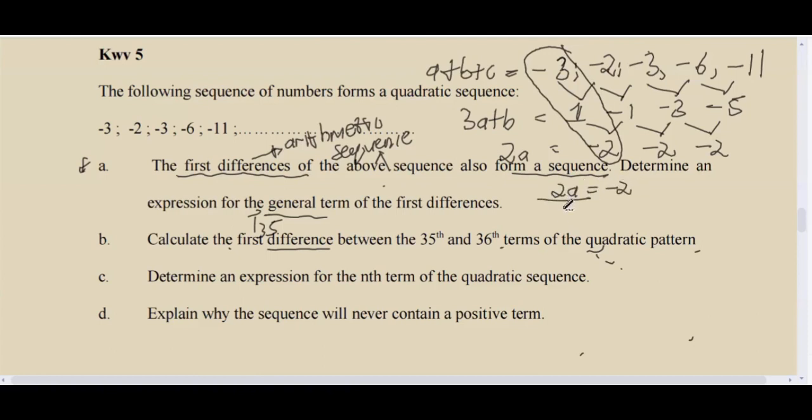Then if we divide both sides by 2, then our a is equal to -1, right? So to calculate the value of b, I just substitute a there, then that's -1 plus b equated to the value there, which is 1. And then what is 3 times -1? That's -3. So this is b is equal to 1. If I transpose it over to this side, it's going to be positive. So 1 plus 3. So this is b is equal to 4.